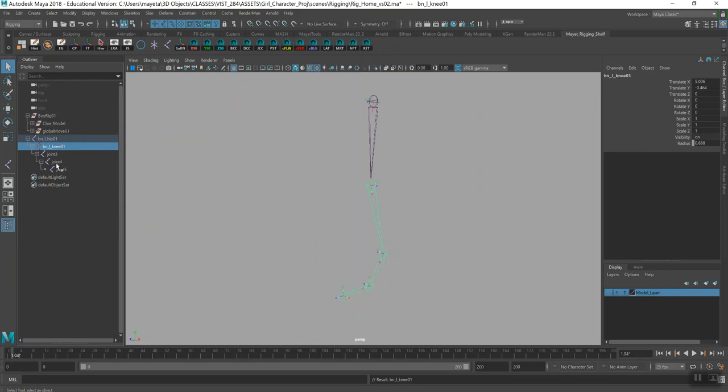He has two legs, so we'll have a left side and a right side. Then BN underscore L underscore ankle 01, BN underscore L underscore ball 01, and lastly BE underscore L underscore toe 01. And I'm going to save.